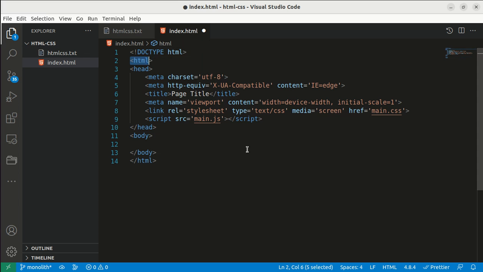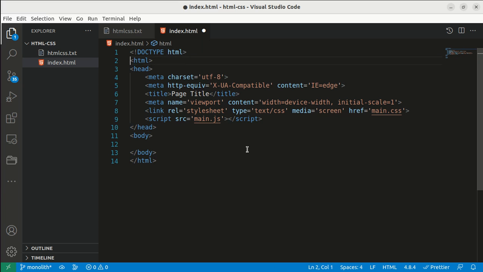Speaking of tags, HTML is a markup language, and all markup languages are formatted using tags. What are tags? Tags are keywords that appear between an opening angle bracket and a closing angle bracket, not curly bracket, and then the closing tag has a slash before the keyword. So tags are just a bunch of keywords that are in between the angle brackets, right?